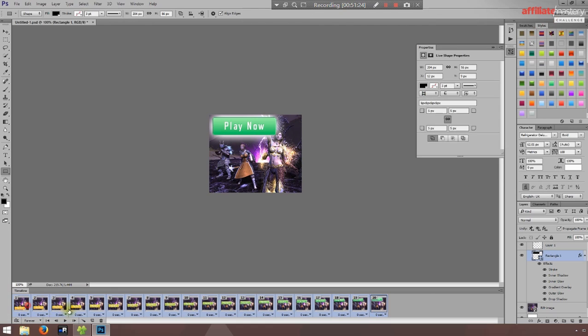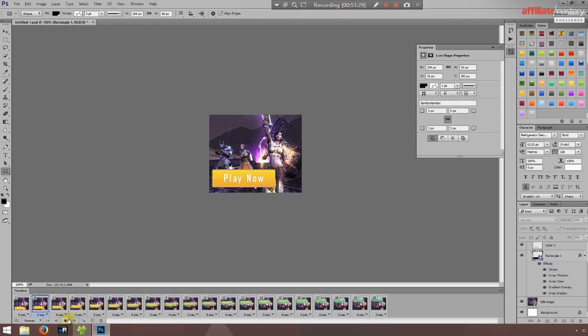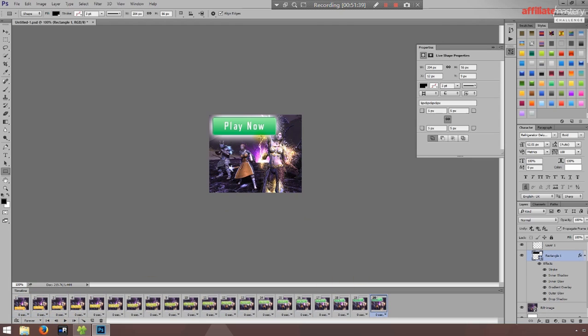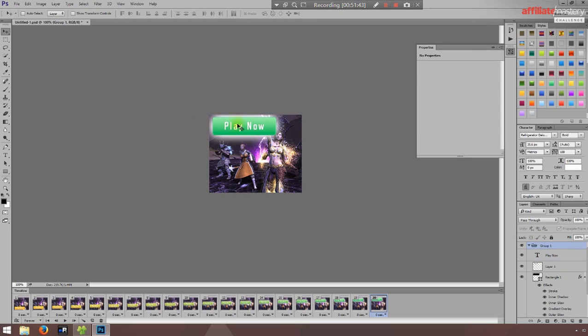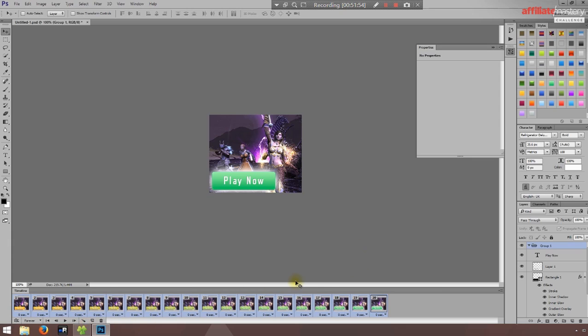Now if I select all of these and I tween again and play, so that's pretty cool. So you can do a lot of things there. Like if I wanted to make that glow pulsating, for example, let's get this here and let's move its position back. Oops, and move its position back. There's probably a way to revert its position to what it was originally, but I have no idea what that key is. Now if I tween these, they're all nice and happy.